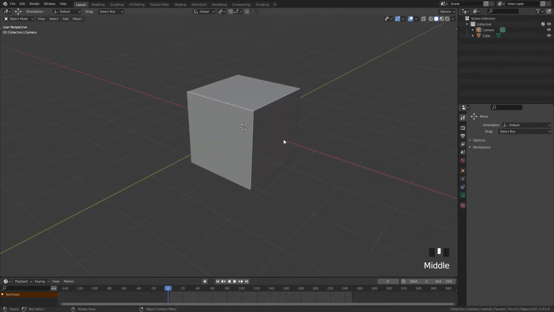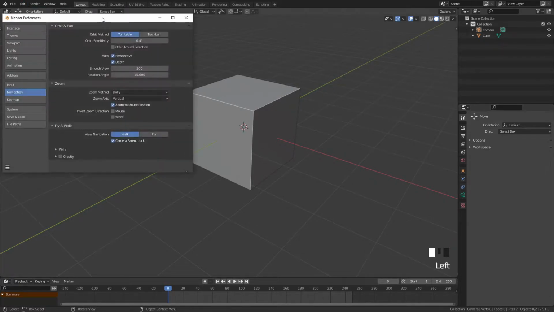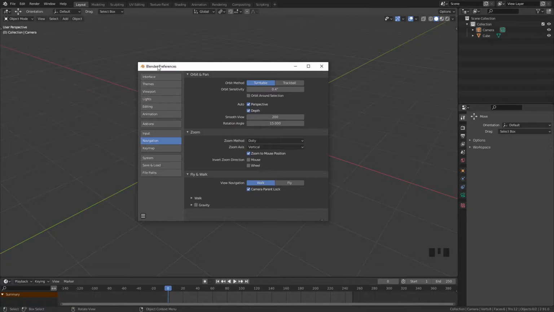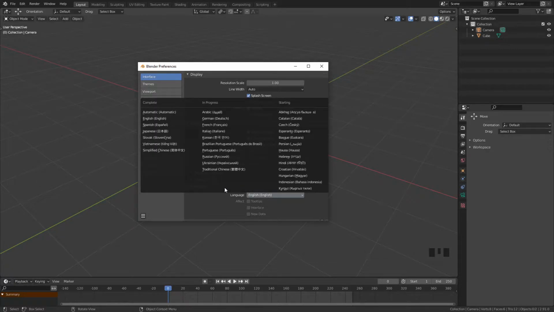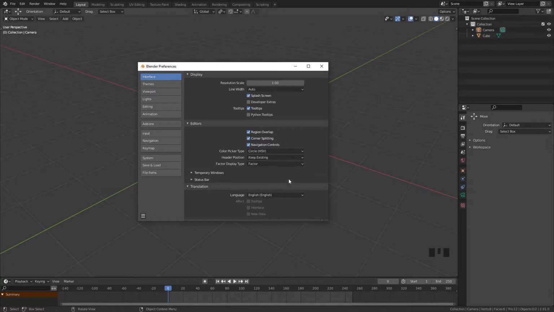And next, we should go to Edit and Preferences. I want to show you something. At first, interface, I don't think we should change anything here. But if you want to change your language, you can. But as we know, Blender is now popular as an English version, and if you want to look at more tutorials, you should get used to English.